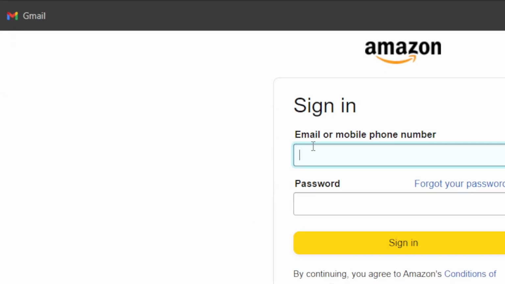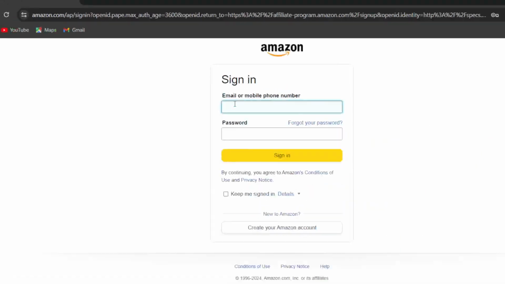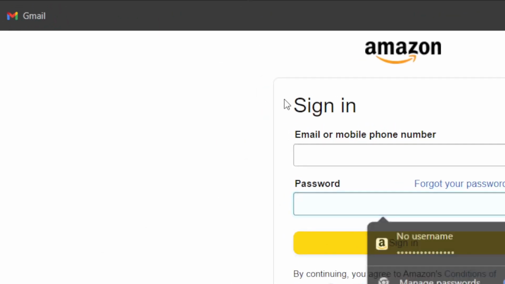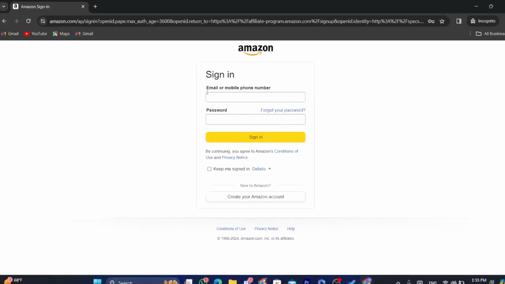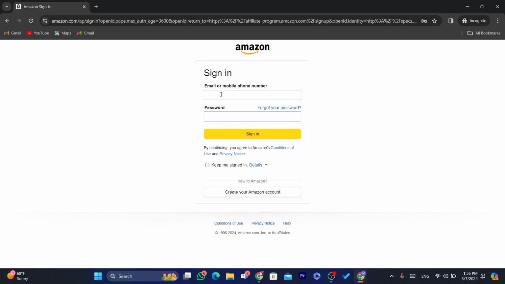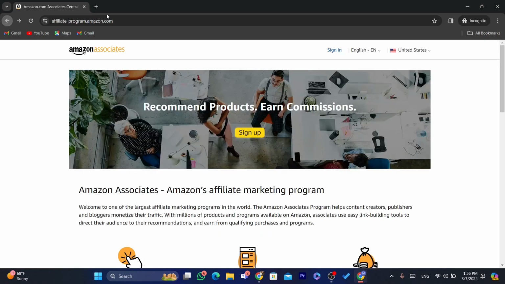You just need to use your Amazon account information like your email and password, and after that, if they ask you for a website where you are going to promote the products, just add it there. If you guys don't have a website, you can add the Facebook page, you can add the YouTube channel. Even if the YouTube channel doesn't have any videos, they accepted me into the Amazon affiliate program even though I don't have any videos on my channel. Okay, I added a link of a channel with no videos.